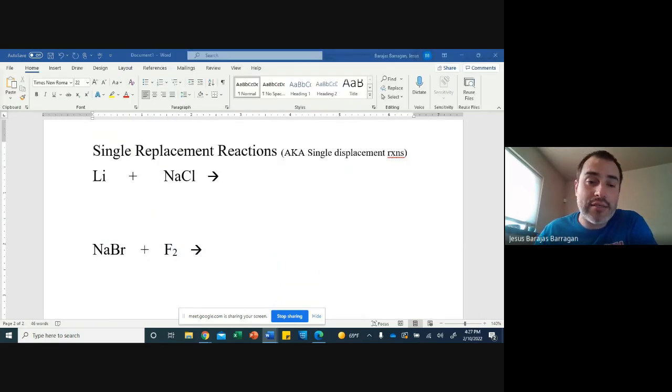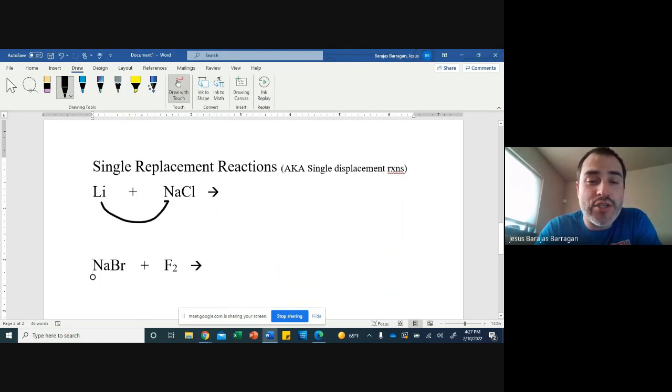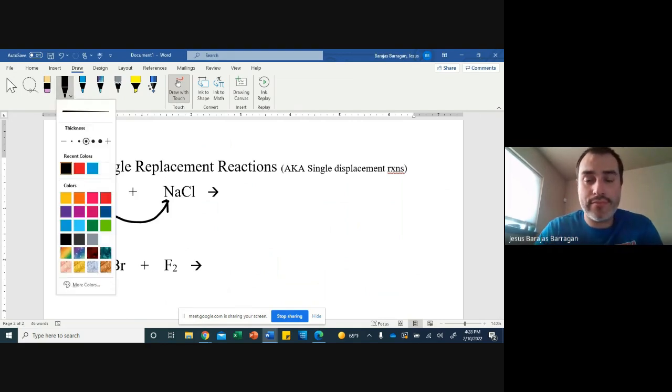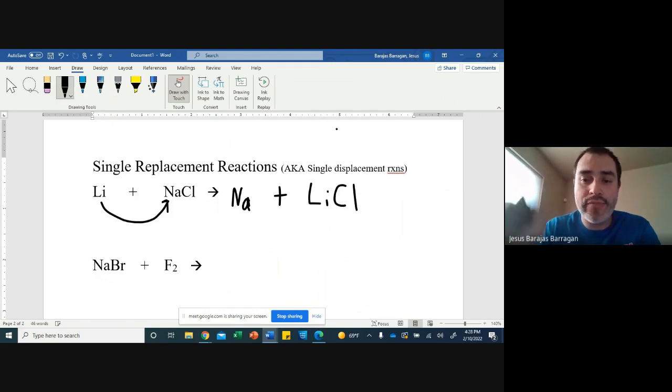Let's go back. And to be able to write down the new product, let me go ahead and get my pencil. We're going to rewrite it so that sodium is no longer there. Lithium will now be paired with a chlorine. Okay? Let me bring over my table of, there it is. So in this case, the new element that will be lonely, it will be Na. It's single now because that one was replaced by the other single. My new compound will be lithium and then the chlorine.